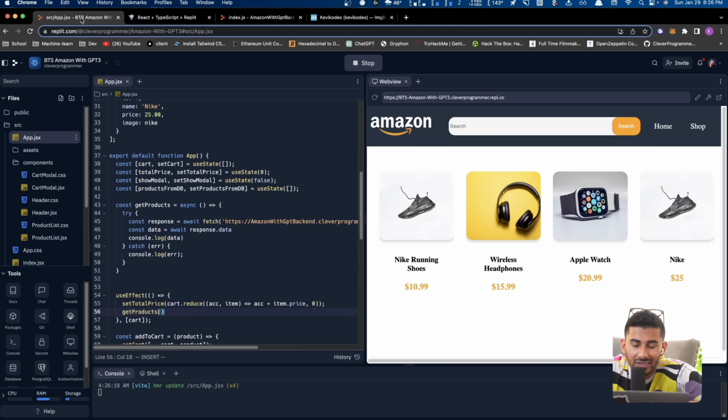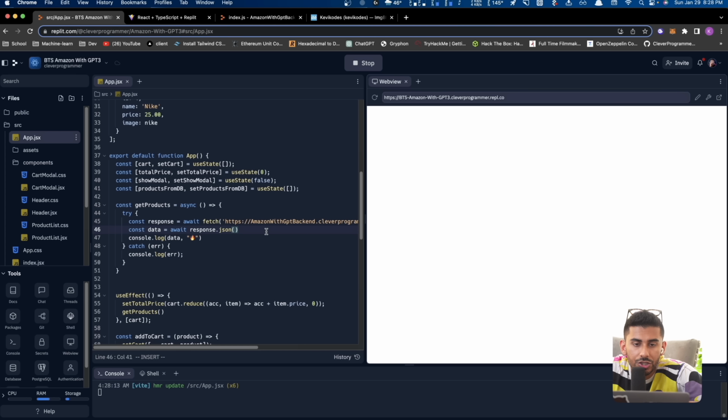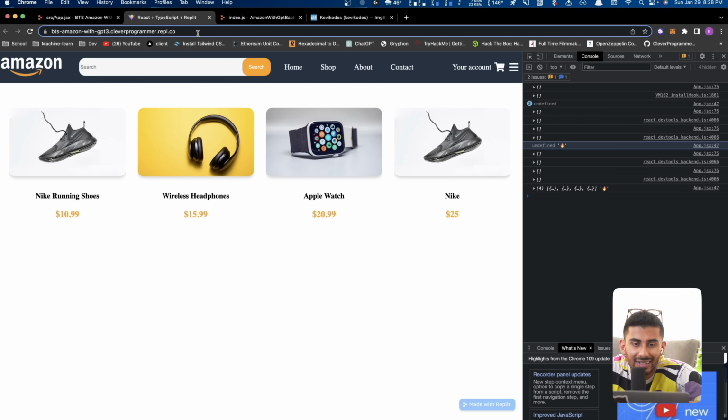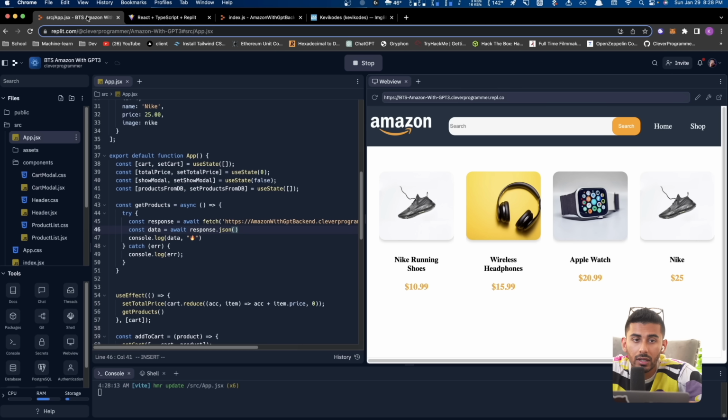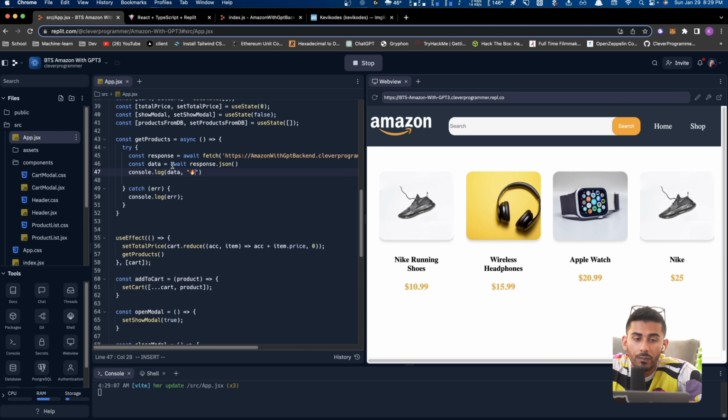We got some undefined stuff. So why is that? Why did we get undefined stuff here? Let's put a fire emoji next to that and see what happens. Let's do response.json now instead of response.data. And boom, there you go. We're pulling this information from our back end. That is absolutely amazing. So now we know that data is pulling that information.